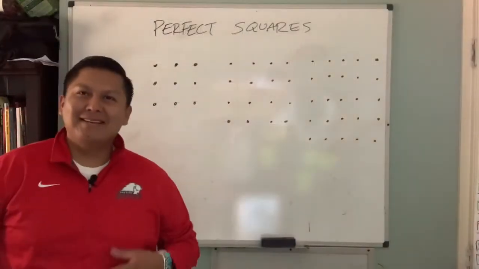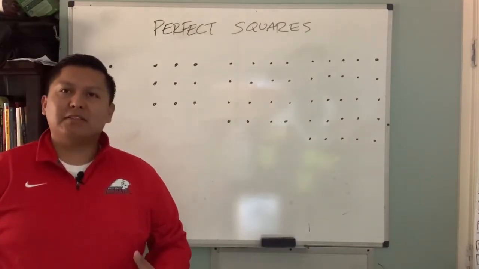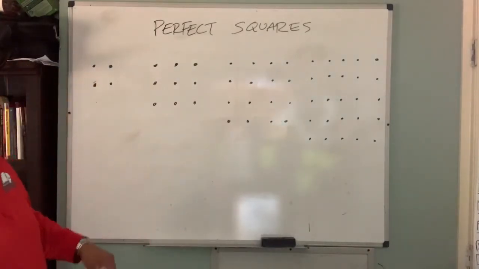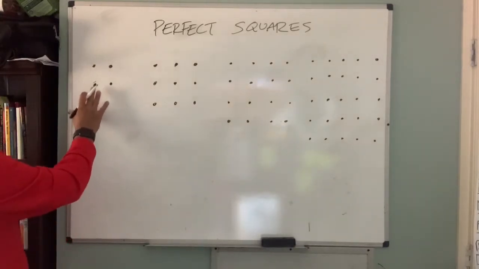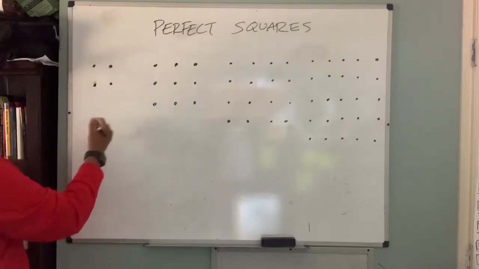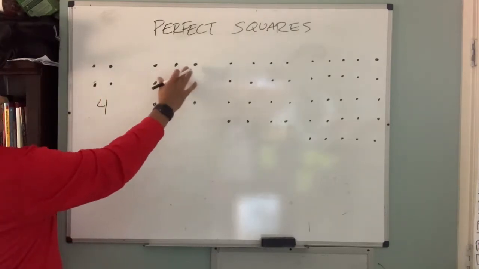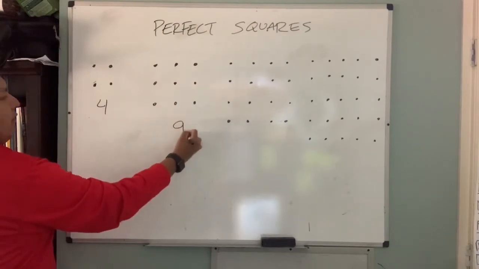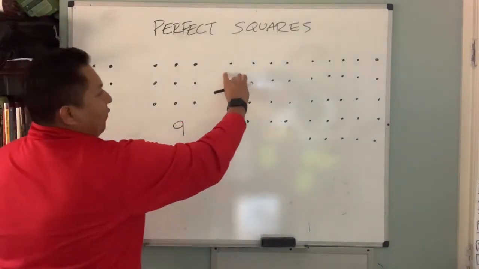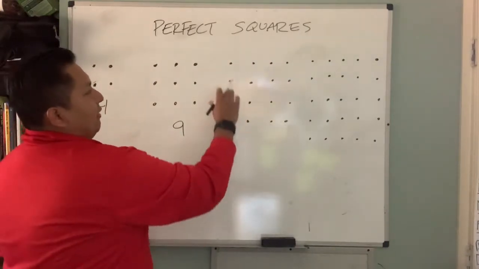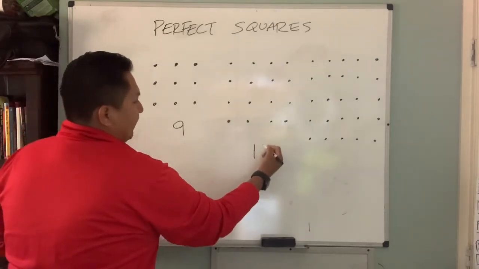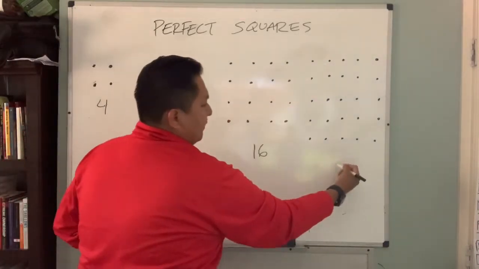All right. Okay, so the last thing I want to talk to you guys about is perfect squares. So behind me on the whiteboard is a pattern of dots. What I want us to do is look at what perfect squares are, just to have a really good understanding. On the first set, we have 1, 2, 3, 4 dots. The second set, we have 1, 2, 3, 4, 5, 6, 7, 8, 9. Third set, you have 4 columns, 1, 2, 3, 4, and 4 rows. So there's going to be 4, 8, 12, 16. So this would be 16. 5 times 5 is going to be 25. Okay.